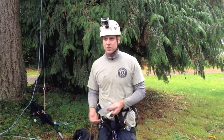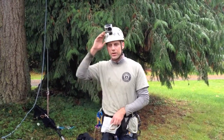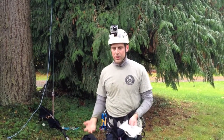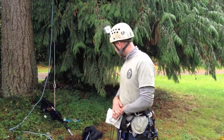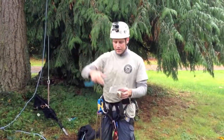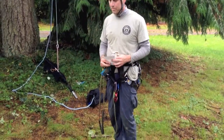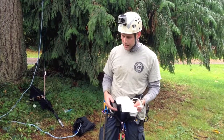Do we ever get scratched or bit? Sometimes we get scratched, sometimes we get bit, but it's generally because the kitty is really scared. And so we generally understand what's going on. As far as personal protective equipment, we generally only wear some gloves like this and some glasses, helmet, harness, which you see. We don't wear bite-proof gloves or anything like that.